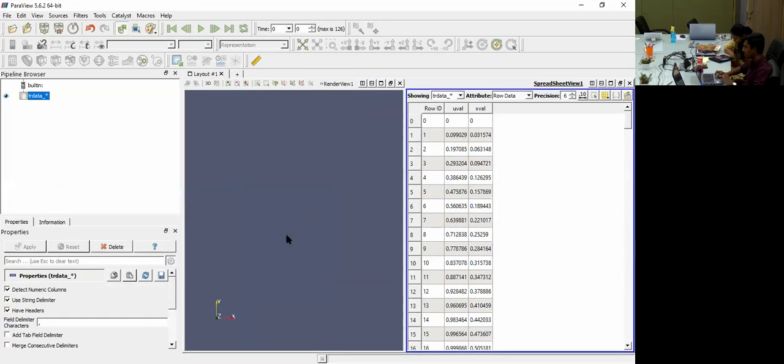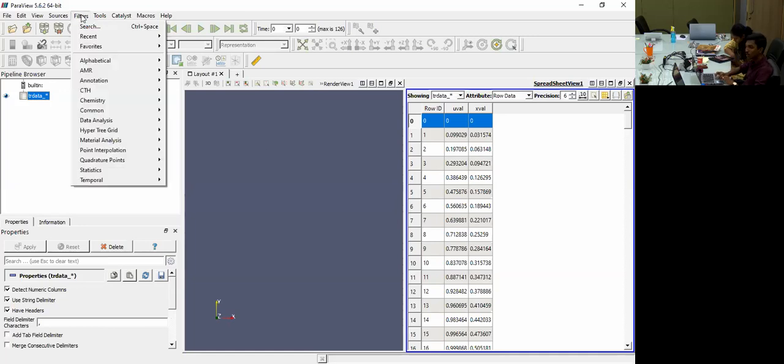Okay, so you can see the data here, but it is floating, nothing. So this is the problem with ParaView. You will be worried, you will import some data but no plot is being shown. So then you will wonder, okay, why is this happening? The issue here is you have to select what kind of data you are importing.